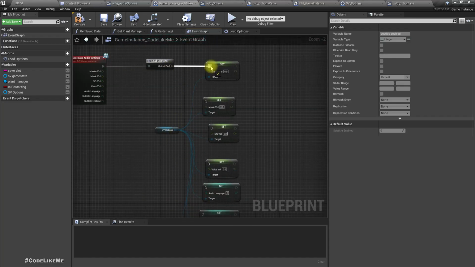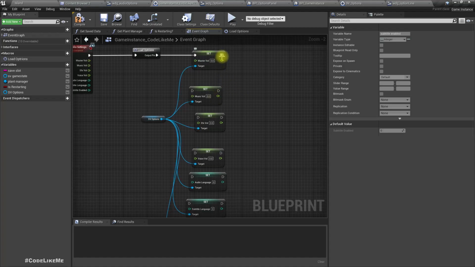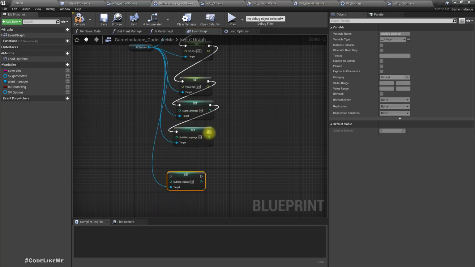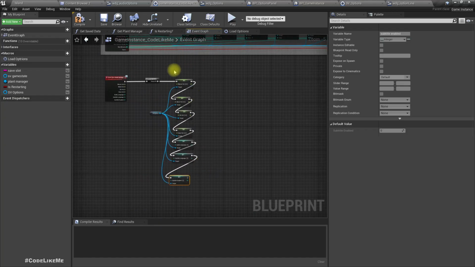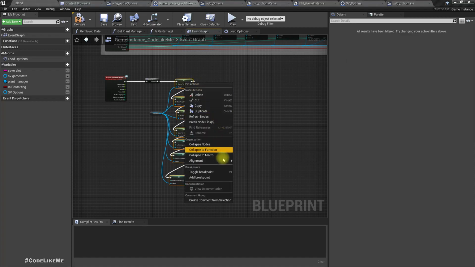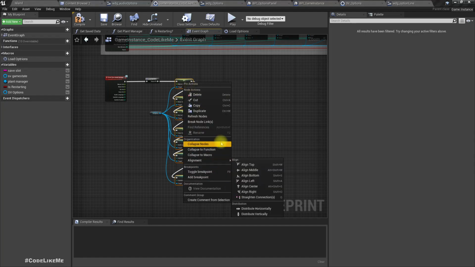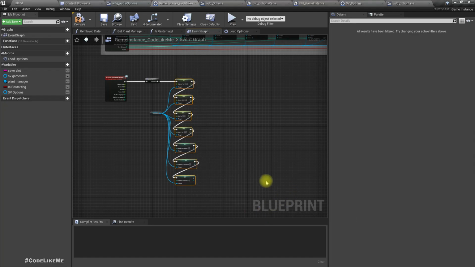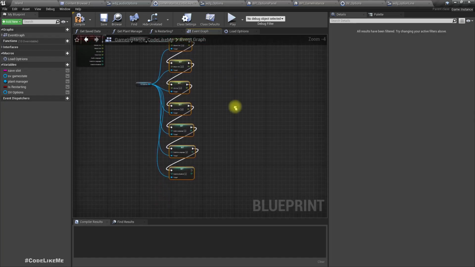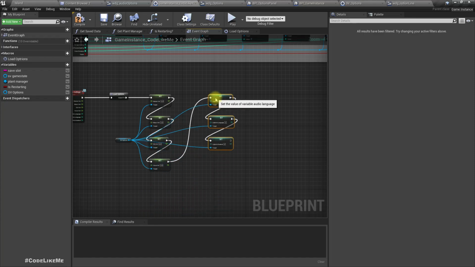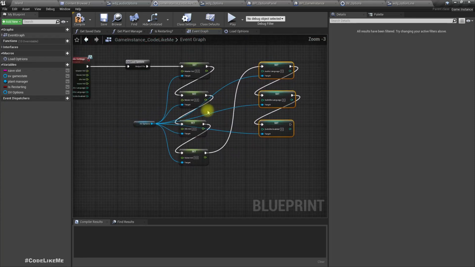Right, now select them all and let's align to left and distribute vertically so they have the same spacing. And this is regarding the language settings, so I'll put it over here. These are volumes.